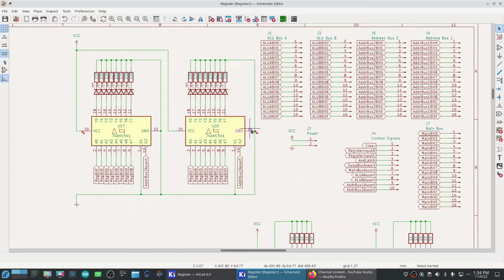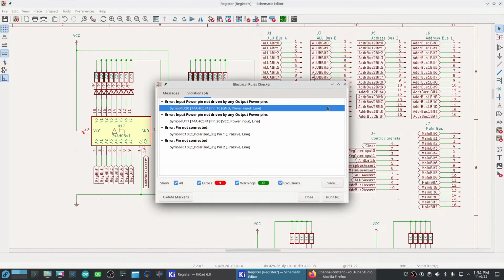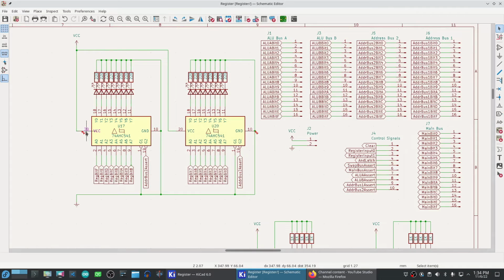For some reason it's not picking this up as being connected to ground over here. Not sure why. Same thing with this over here. It's not picking up that it's connected to VCC. Again, I'm not sure why.